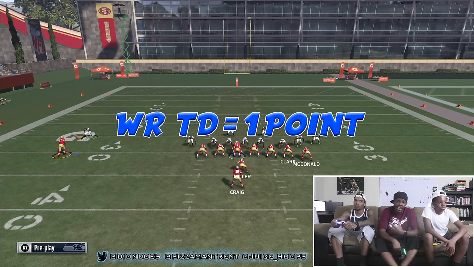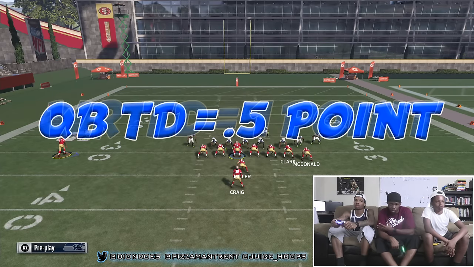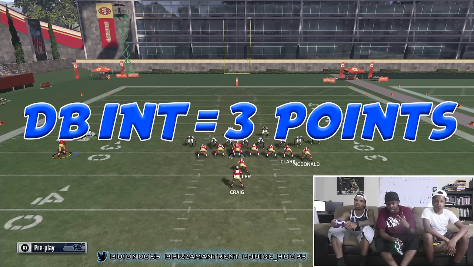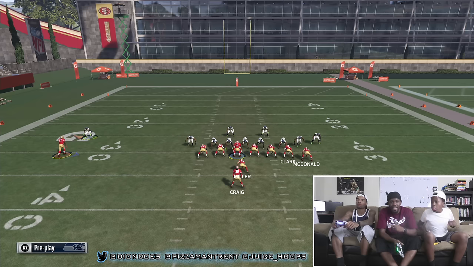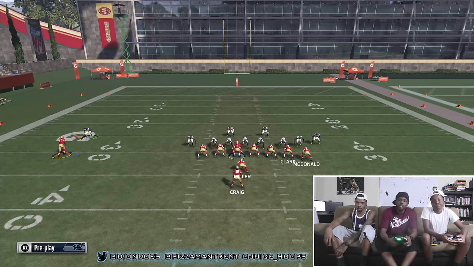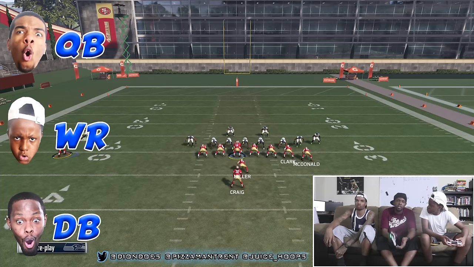For every touchdown, the wide receiver gets 1 point, the quarterback gets half a point. And if the defender gets an interception, that's worth 3 points. And if he gets an interception and takes it all the way back to the house, that is worth 5 points. We're each gonna go through and play each position twice. At the end, we calculate the score. Whoever has the most points wins. So like I said, I'm DB, Juice is quarterback, and Trent is wide out. Let's get it. First down.